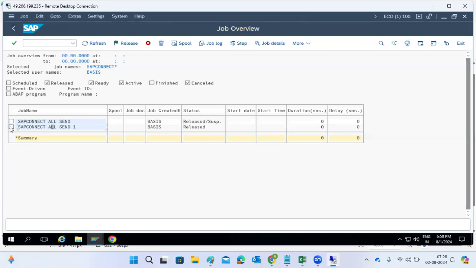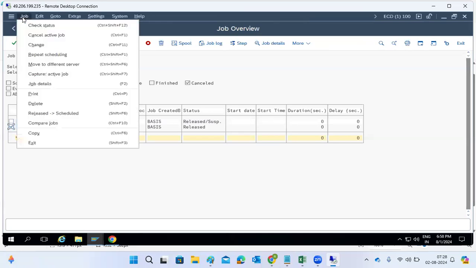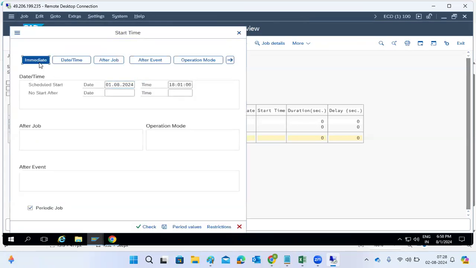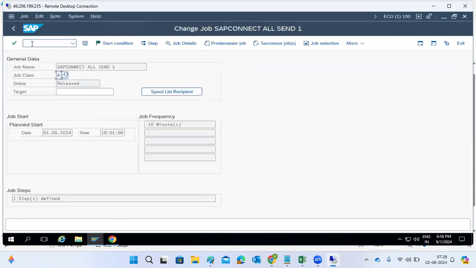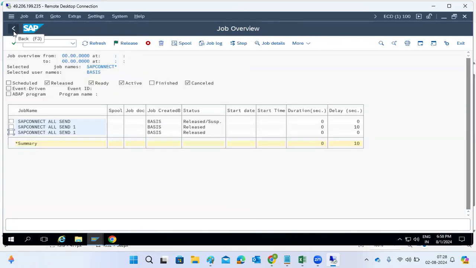As soon as the job starts triggering, whatever emails are stuck in the SAP system will be sent. All the emails will go away. Let me go here and change the every 10 minutes setting.